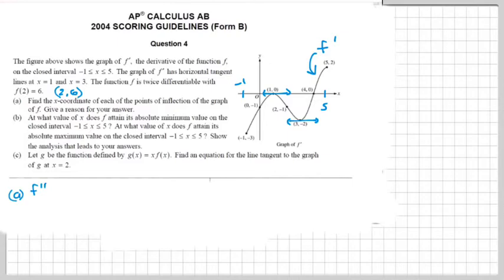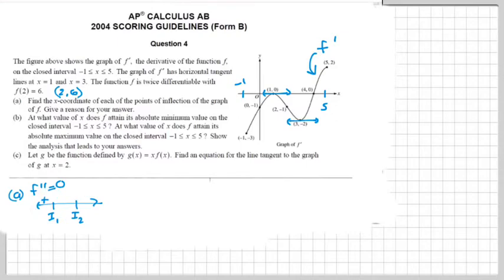If you had f double prime and you had this point and this point, let's call this possible inflection point 1 and possible inflection point 2. Remember, inflection points happen where f double prime equals 0. If you have a plus, minus, and then a minus, one of these is an inflection point and one is not. Do you guys know which one would be an inflection point? The one between the plus and the minus, because the sign changes. f double prime changes sign.